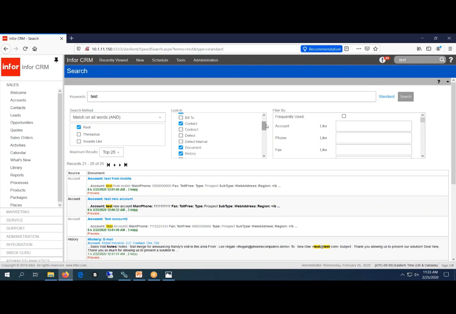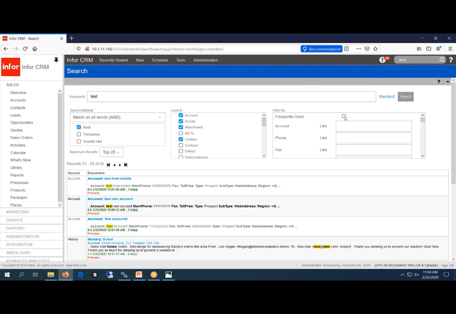So if you deselect those and only add the items in that you actually will use, that's going to make your search a lot quicker, and it's only going to be giving you results for those areas that you need to see. So you'll notice I do have quite a few of them deselected for just a standard CRM only implementation. And then if I do a select search here, it's going to update based on any changes I may have made. To the right, you're going to see a filter by.